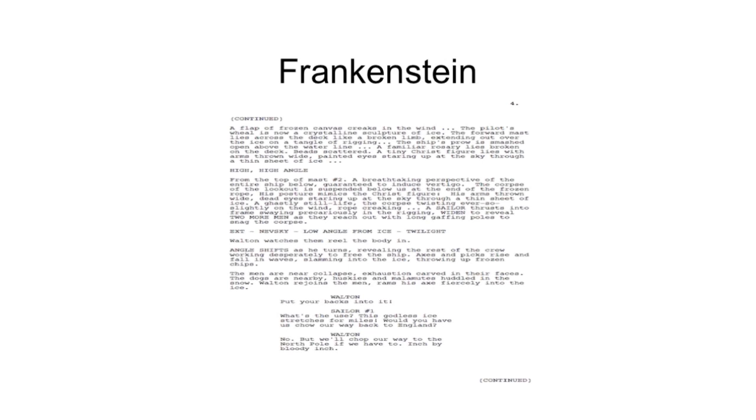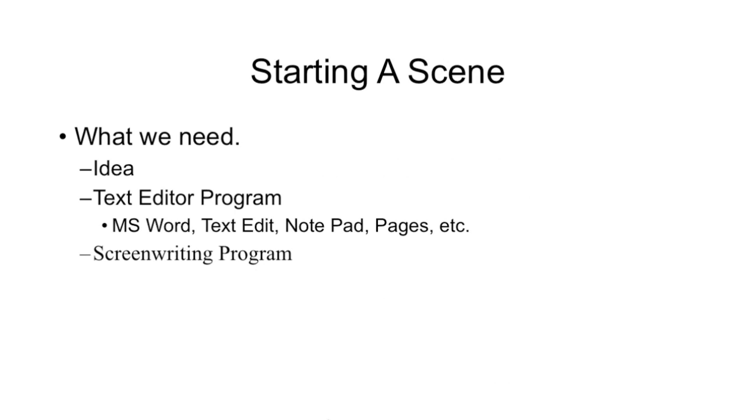We went through a couple of examples like Frankenstein and Alice in Wonderland. So now that we know what a scene is, let's discuss how we go from our ideas to our scenes. So, starting a scene, what do we need? Well, first and foremost, we need an idea, and I know you guys out there have no shortage of ideas.